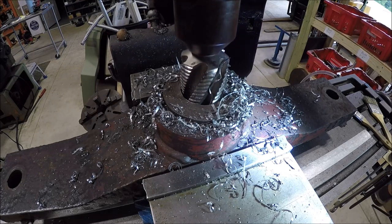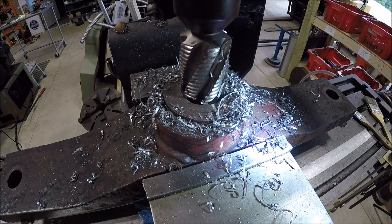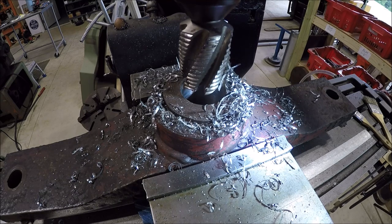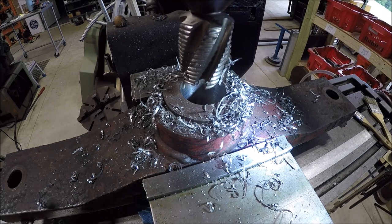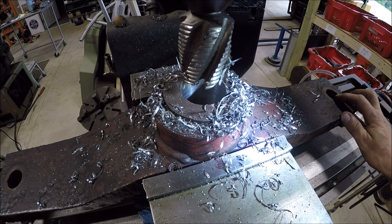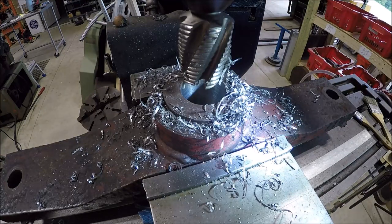Now, obviously, you guys can do it differently. This is the way I chose. I mean, heck, technically I could sling this on my lathe if I had a 24 inch faceplate to hold it, because you could just bolt her down, right? But I don't have a faceplate big enough. And I did it over here to get this hole nice and true, so we can start off with.